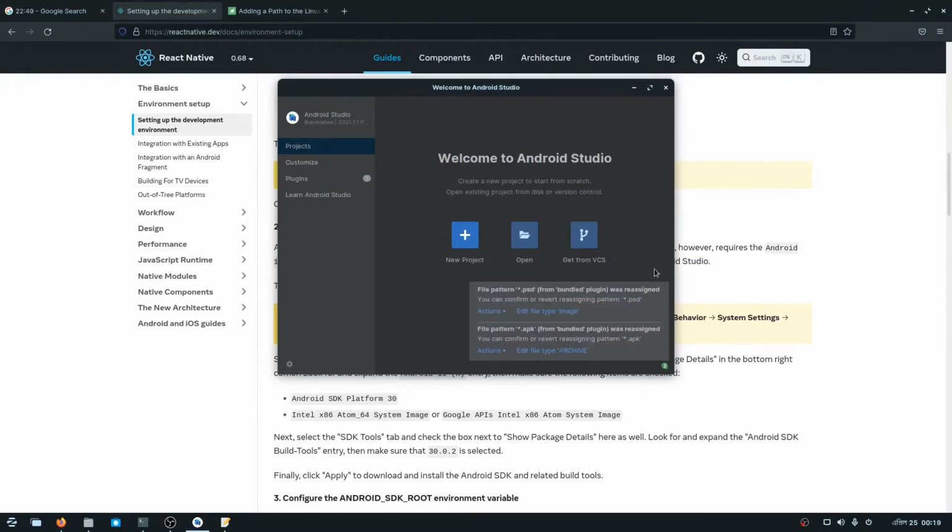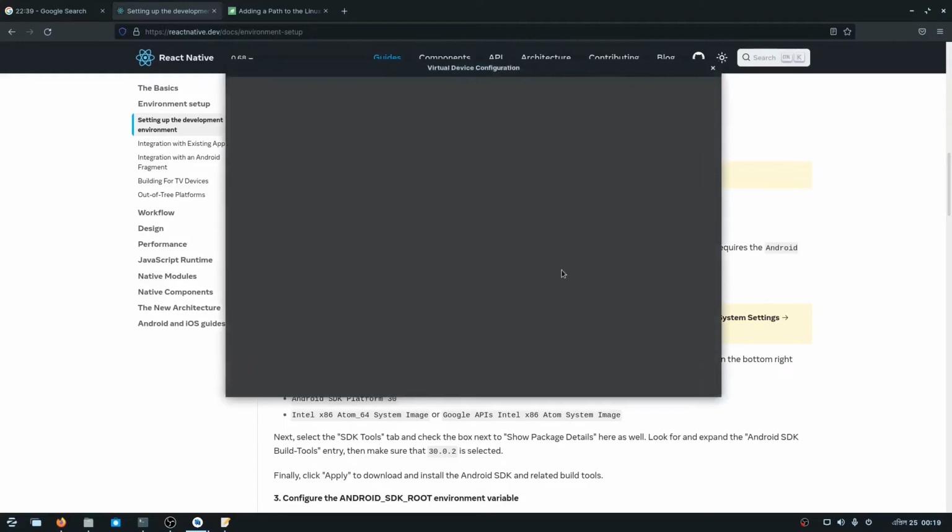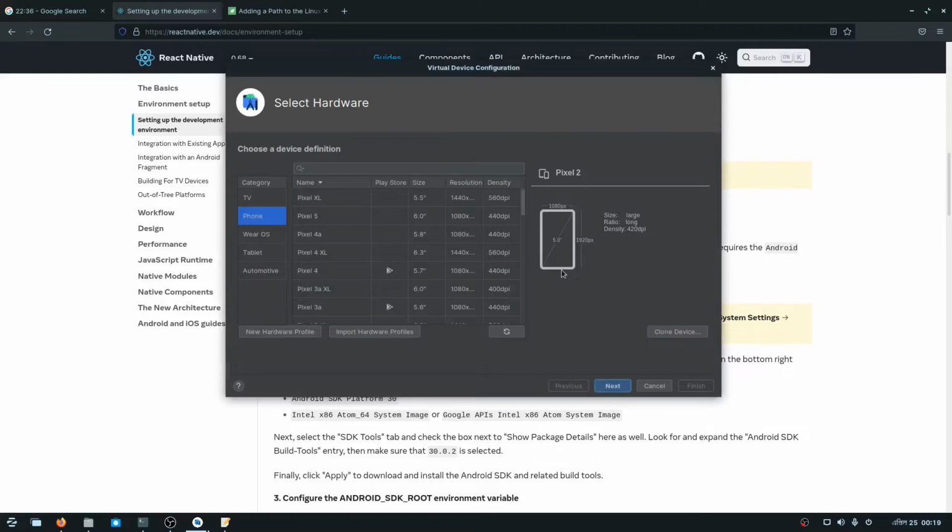How can I open the virtual device? Virtual device manager. Create virtual device. Let's create a virtual device.